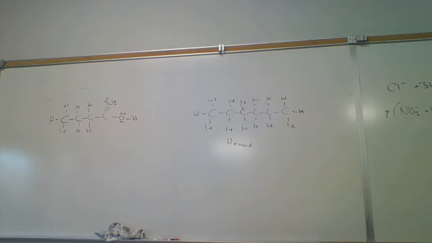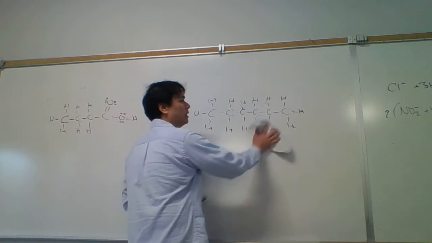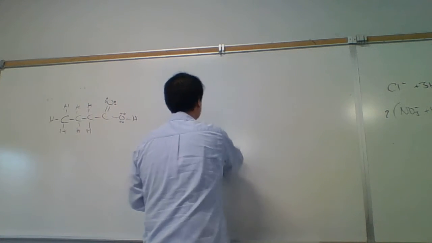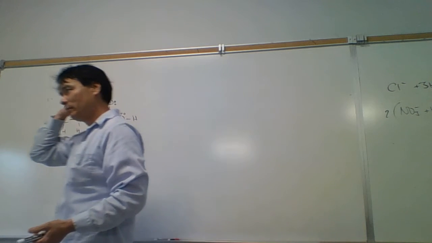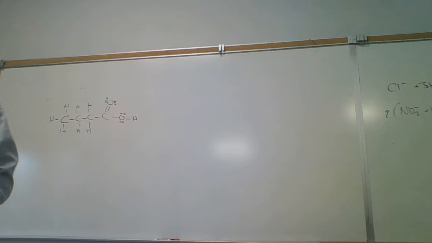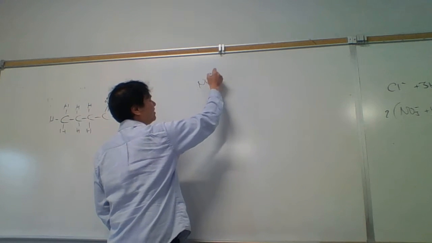Acetic acid also has a bad smell. Let's look at some of these others. Acetic acid I drew the Lewis structure for. Let's take a look at NO2 plus and N2O. For organic we do it this way because we know the building blocks for that. But for inorganic we don't do it this way. We go back to the traditional method.